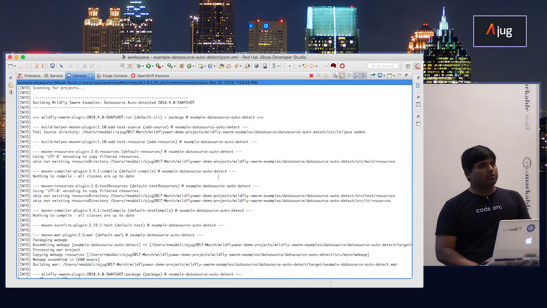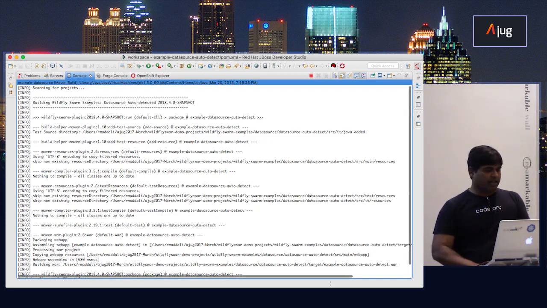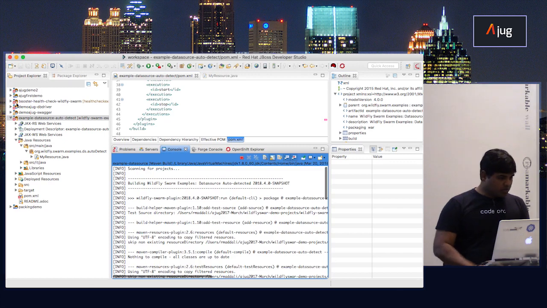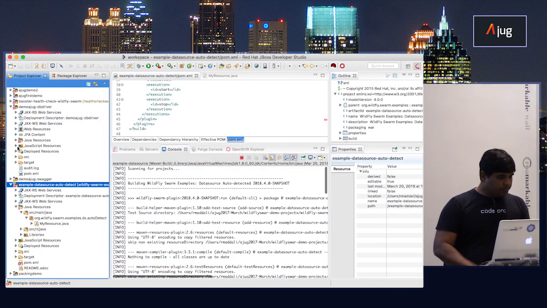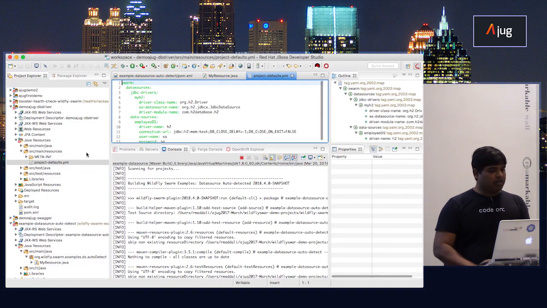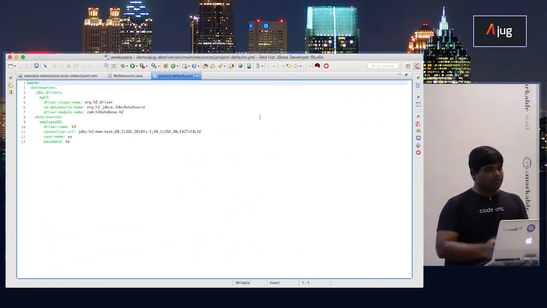How does it know where in JNDI to find the data source? There is a file, you can bind it one way through the normal persistence.xml, or you can bind it through the YAML file approach too. I think I have that too, but I might not have it, so let me show you this one. So there is a YAML file, and obviously when you develop microservices, you're just going to deploy as well, right? So this is where you define your data sources or configure them.